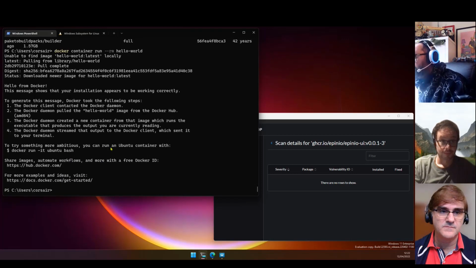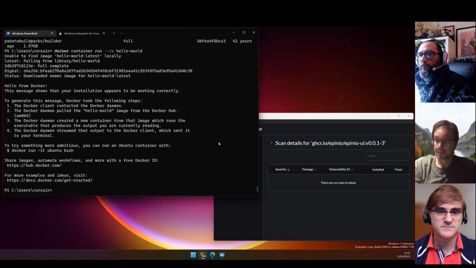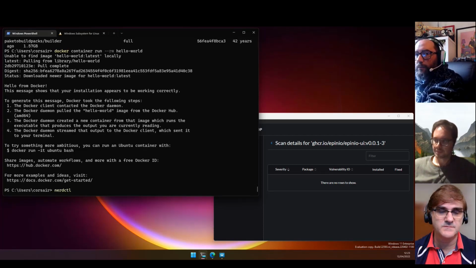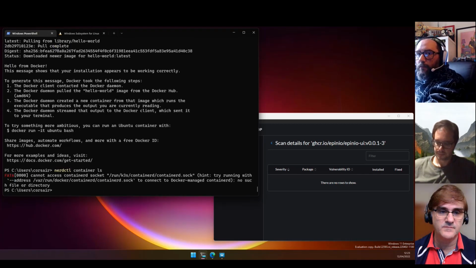Okay, and it's running. So now I am using Docker. So if I do a nerdctl now, again, like before, if I just do a container ls, it says that I'm not connected.